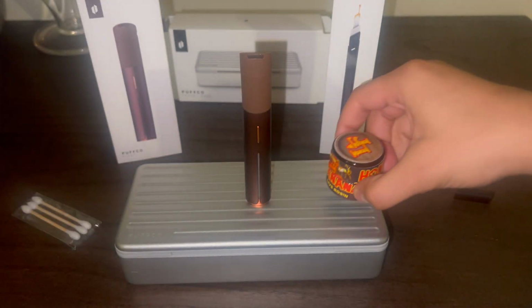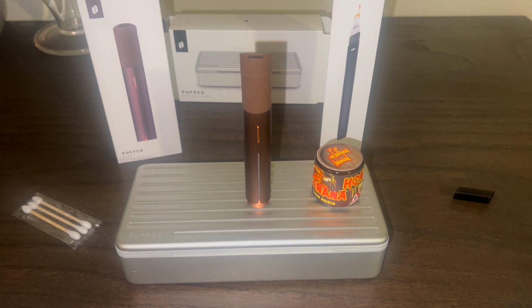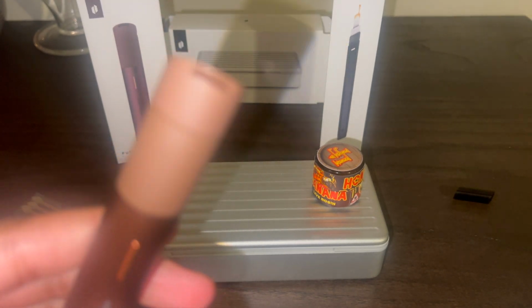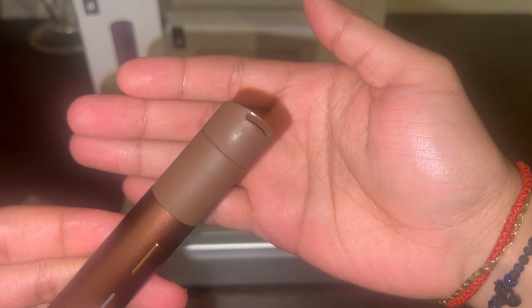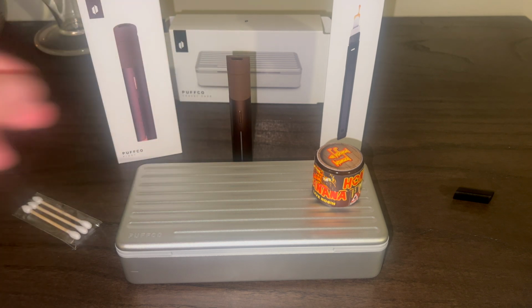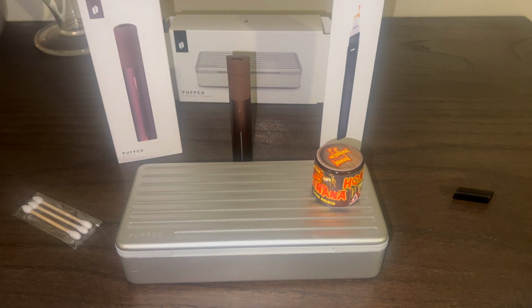Oh my god, that felt like a dab out of a rig almost. Holy shit. Oh my god, that got my head spinning for a second. That's amazing. You can see it kind of resined up a little bit at the tip. Heavy pause. But it's really cool, man.